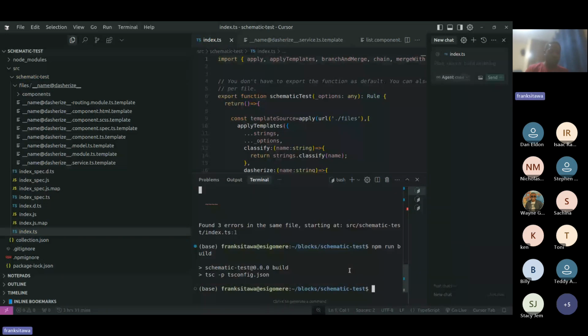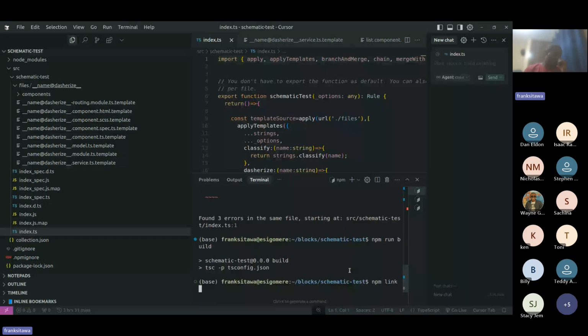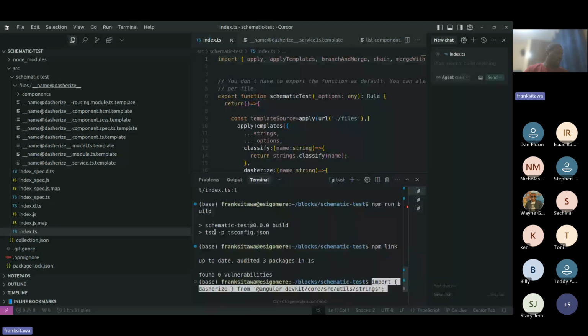Okay. So here our project is called schematic test. So I'll just open the other window and install it.